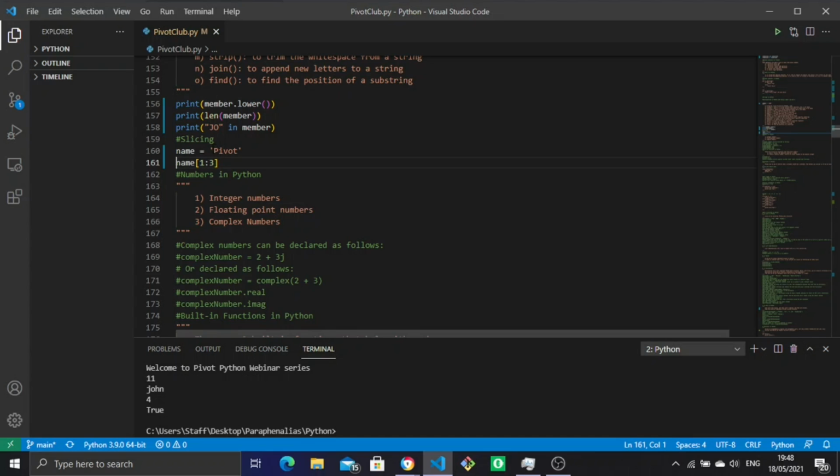One thing you should also notice is that, similar to arrays in other languages like C++ or C, when you have an array, the first element in the array usually has an index of 0. So this also applies to Python. In this case, the character P has an index of 0, then I is 1. So from here we are going to get the characters I and V, because we have said to start slicing from the first, after P till V. This 3 that is here, we don't include the third character. So we are going to have I and V.